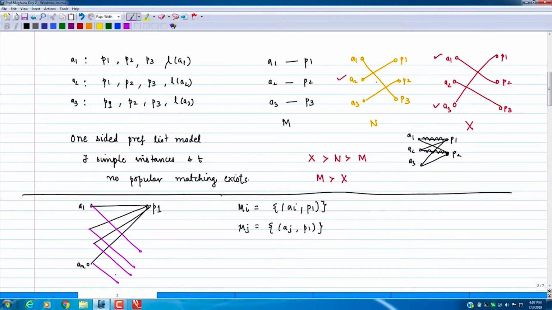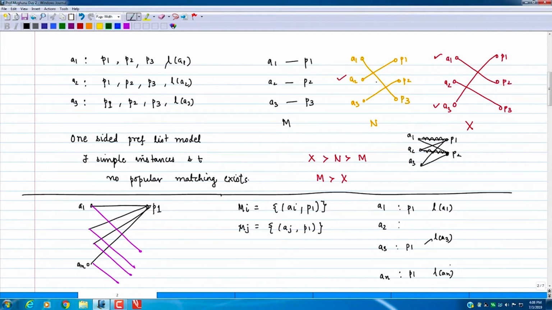This example, right? What does our algorithm tell us to do for this instance? We will convert the instance and write it with the pre-processing: A1, A2, A3 up to AN. Everybody has P1 given as its top choice. This is all the instance that is there. Now we did a pre-processing step, that is we said that for everybody add L of Ai, L of A3 here, L of AN. So everybody gets a unique last resort post, and now we ask what is F of A. F of A for everybody is P1. What is S of A? For each Ai it is L of Ai.